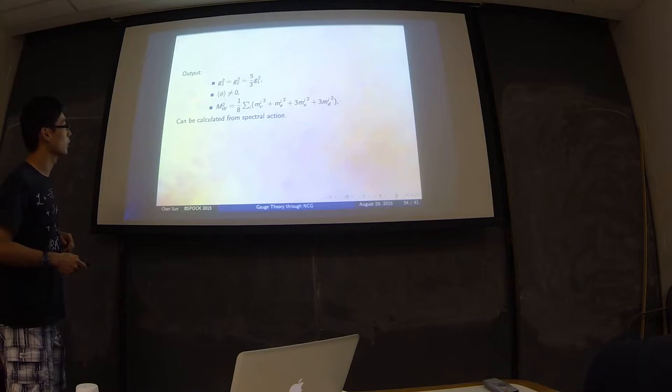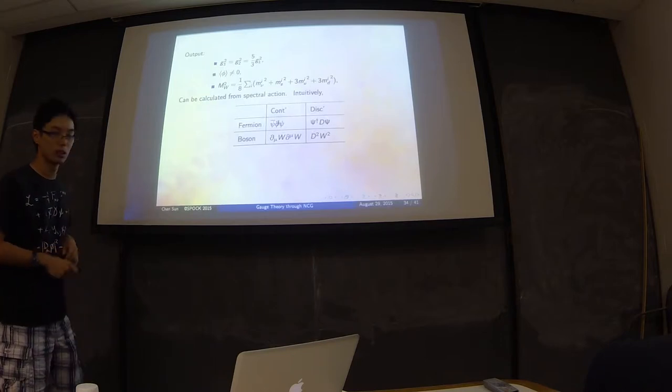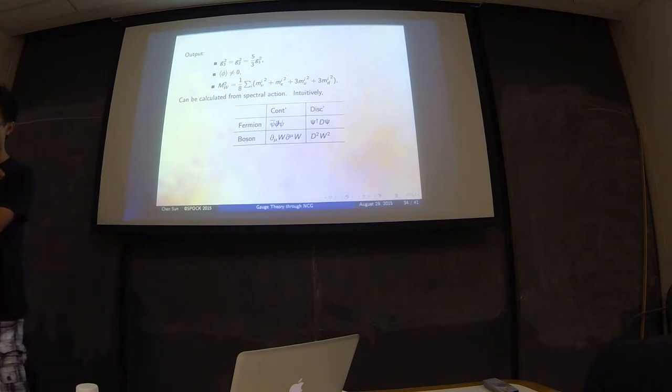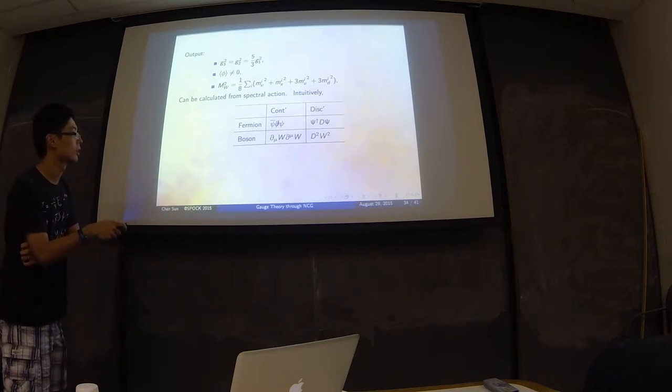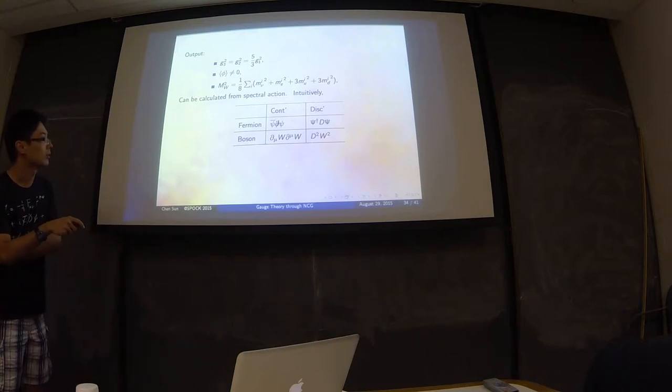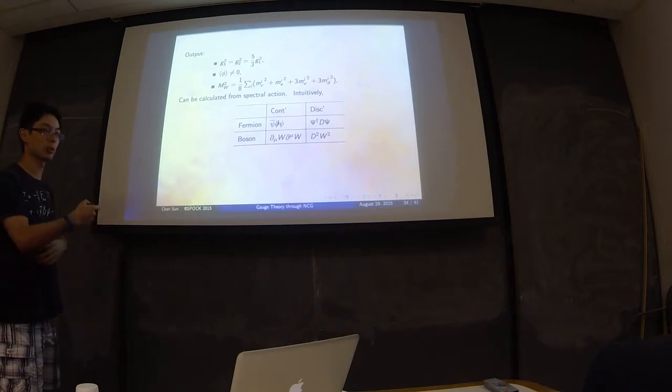So for the fermionic action, we have this sandwich term, right? If we really want to take this discrete derivative, so to speak, seriously, we should have a counterpart, the corresponding part for the bosons. So for the boson, we have D squared here. And D squared is nothing but the sum of the fermionic masses. So this is the intuitive way to think about this.